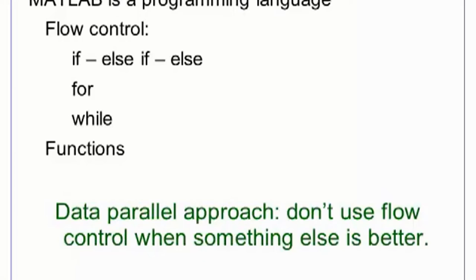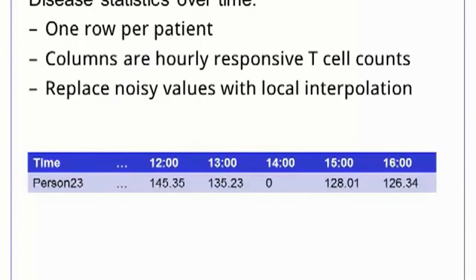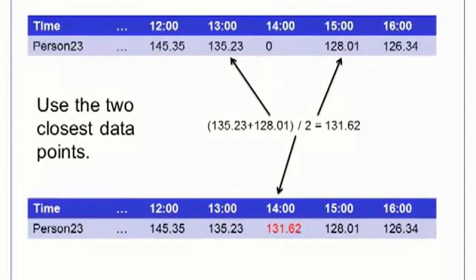We also want to emphasize that under a data parallel approach to programming, loops and if-else statements are not the solution to every problem. For instance, if we want to perform one of two functions on each element of a matrix, we could write a for loop with an if-else inside. In MATLAB, it is better to express the concept all at once by passing an array of values that satisfy each condition to A or B. To introduce loops, we will use a running example from statistics. Suppose we are given a matrix of disease statistics — each row is a patient and we have their T-cell counts at each hour. Unfortunately, the T-cell count is missing for some time points. Those points are marked with a zero and we need to decide what to do with the missing data. One of the simplest ways to interpolate missing data is to replace it with the average of the two closest data points. Other more sophisticated interpolation algorithms might make use of more nearby points or use something besides a linear interpolation.